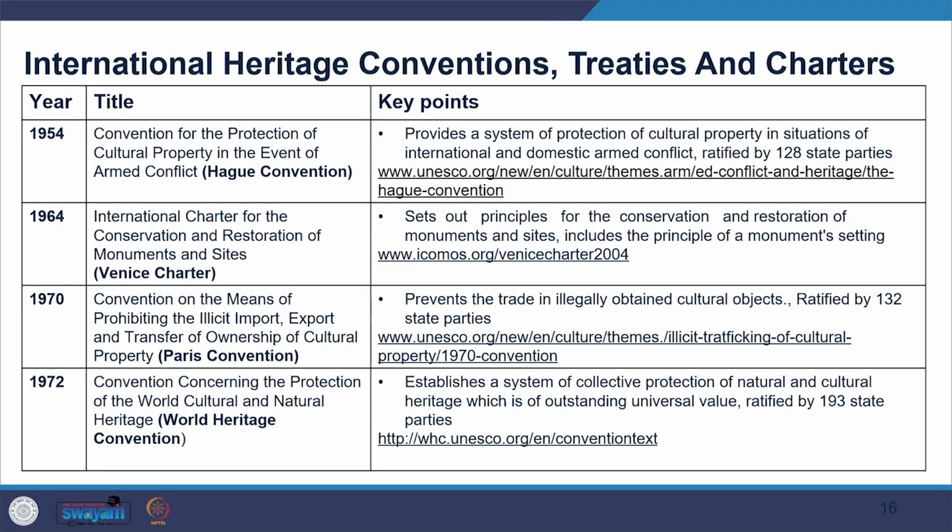The key purpose was to establish a system to collectively protect the natural and cultural heritage which have universal significance. India is also signatory to that.